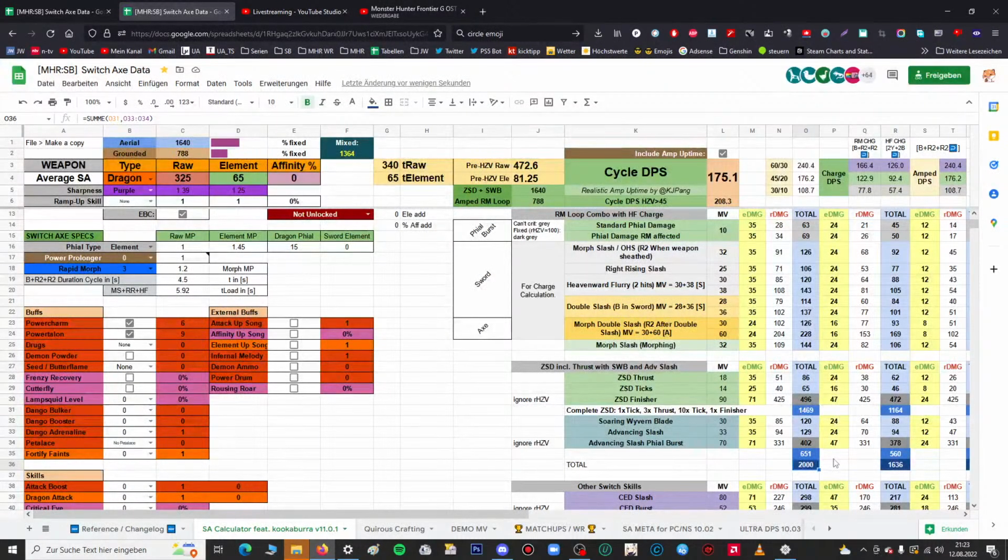It's 2000. Some is 2000. Ah, that's wrong. 1640 is correct, yes. Because that Soaring Wyvern Blade, it's not, it's just average.